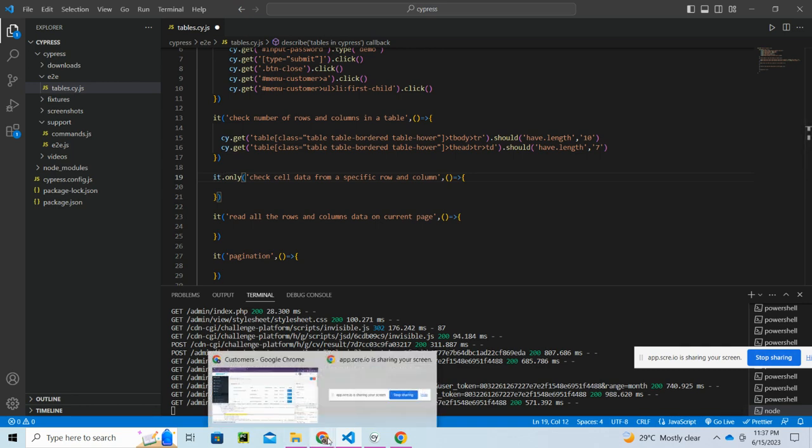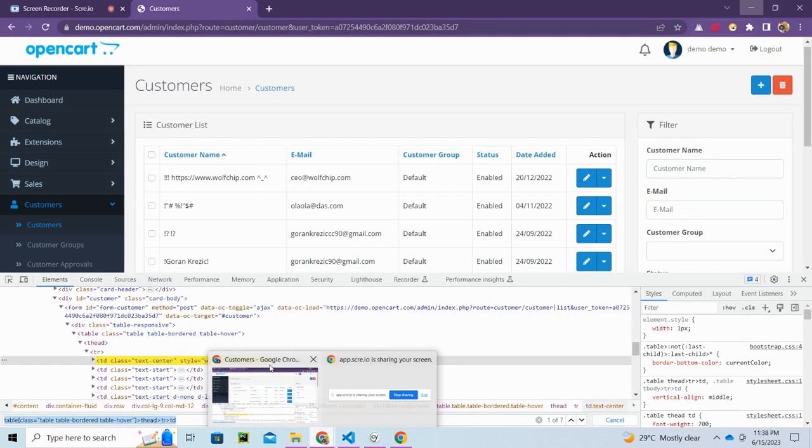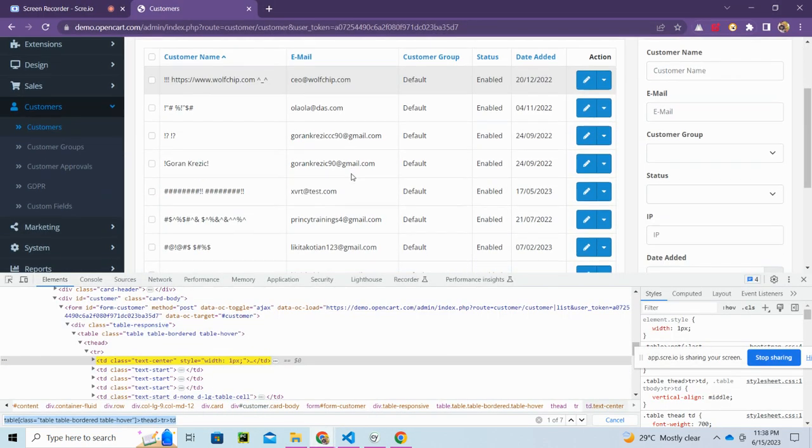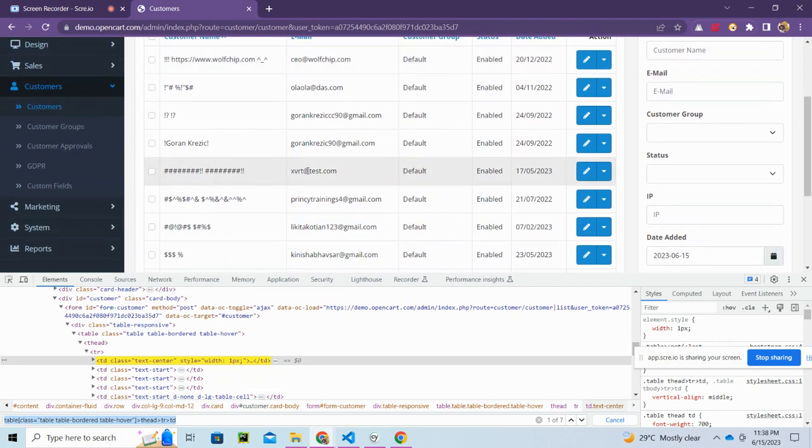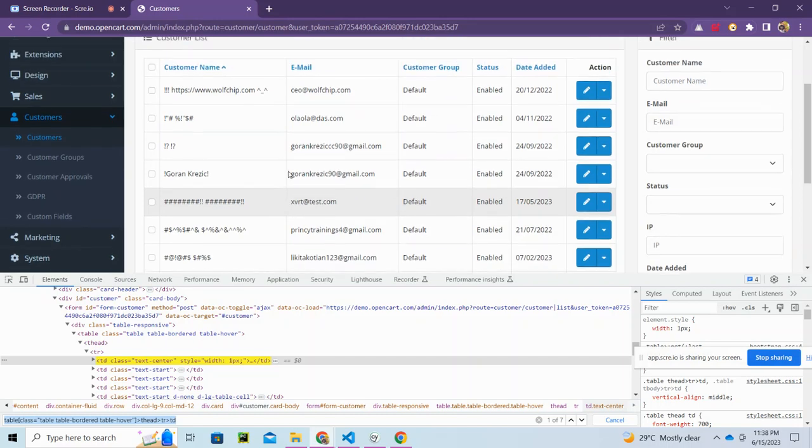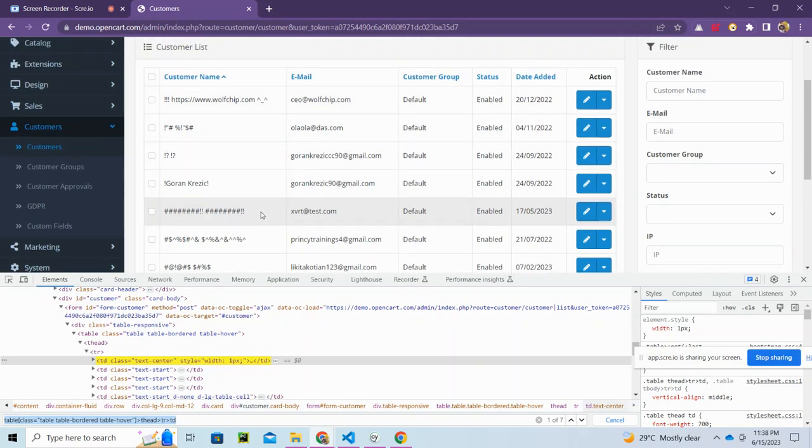For this, suppose let's say I want to read the data of this particular field, that is the fifth row and third column. For that, we would be creating our locator.